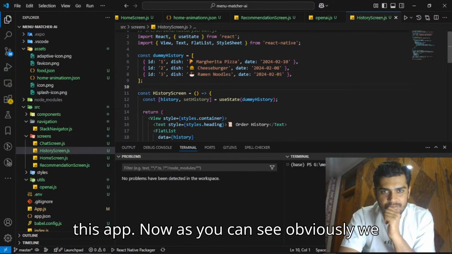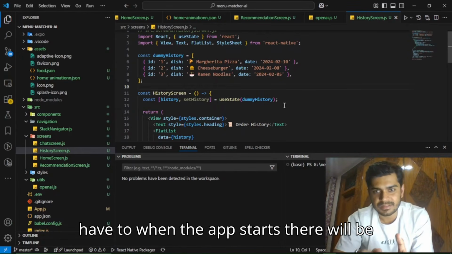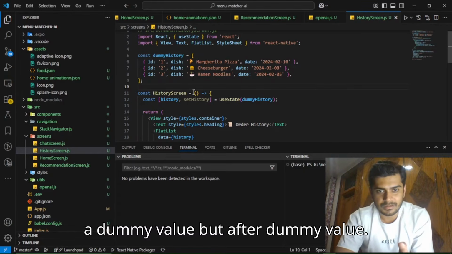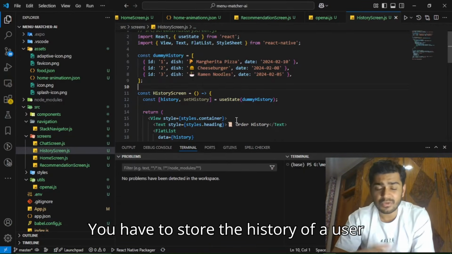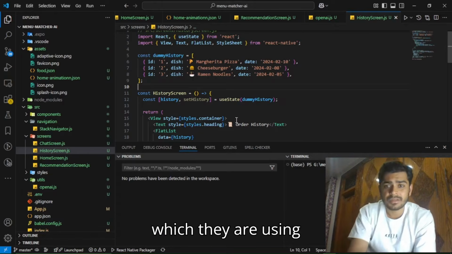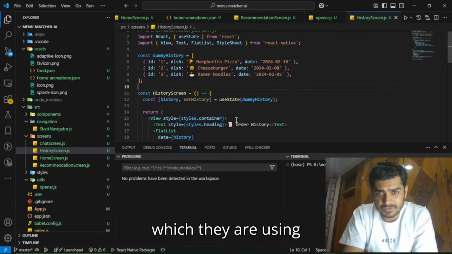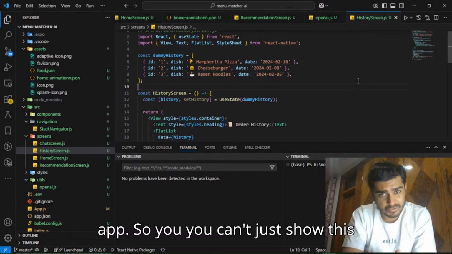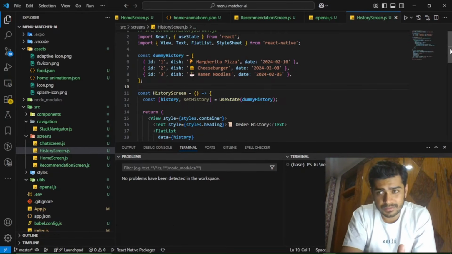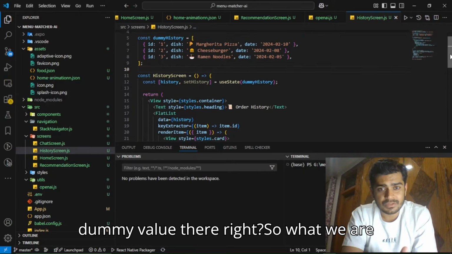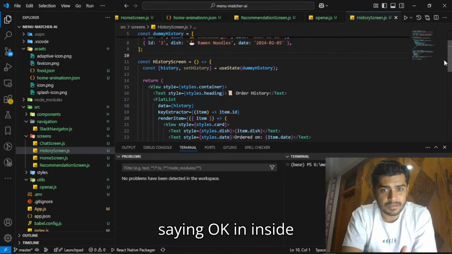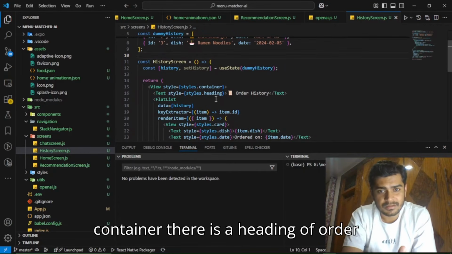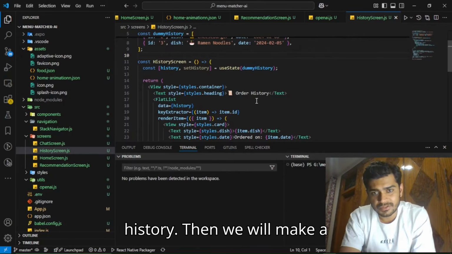Now as you can see, when the app starts there will be a dummy value, but after the dummy value you have to store the history of a user which they create while using this app. So you can't just show this dummy value there, right? So what we are saying is, inside the container there is a heading of order history.